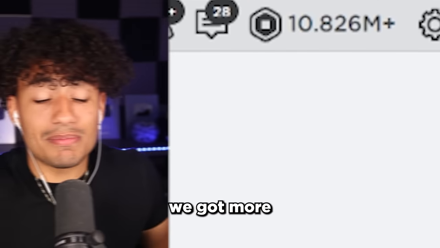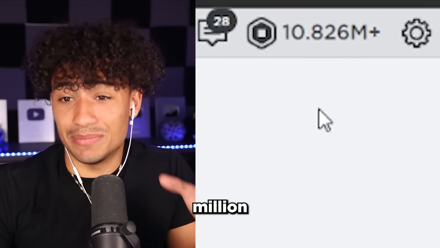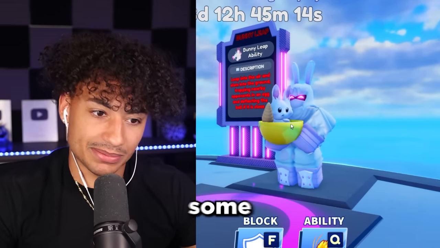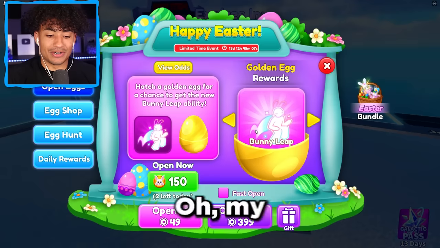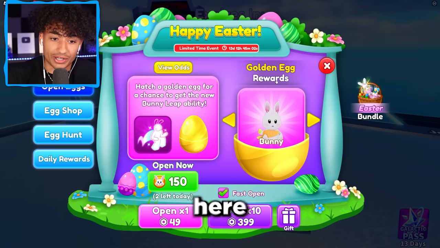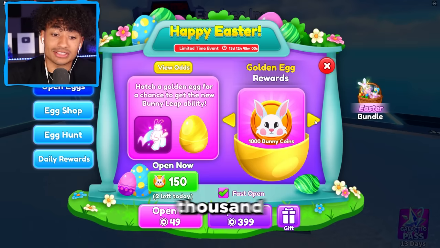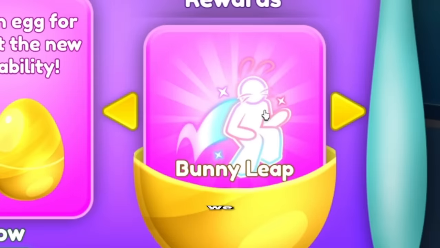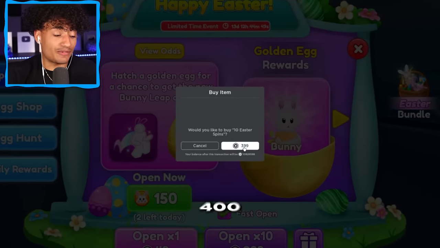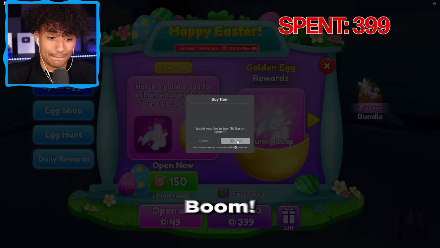And as you can see, we got more than enough Robux. We got 10.8 million Robux. Hopefully, we don't have to spend too much. All right, Easter Bunny, please give me some good luck. I don't want to spend too much Robux. Oh my gosh, here we go. All right, we got to make sure it's fast, open, and... Oh, here are the rewards. You can get a bunny, 1,000 bunny coins, and the Bunny Leap. This is what we want. We don't care about anything else. All right, let's buy 10. Each time we buy, this is going to be 400 Robux. Oh my gosh. Boom! There we go.